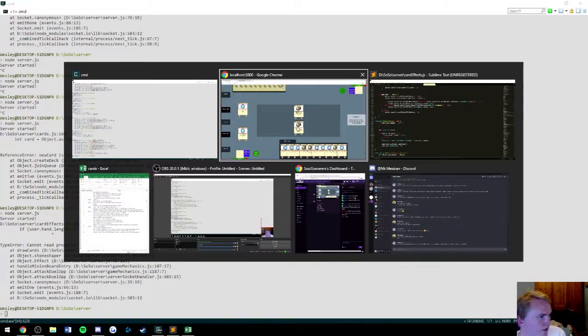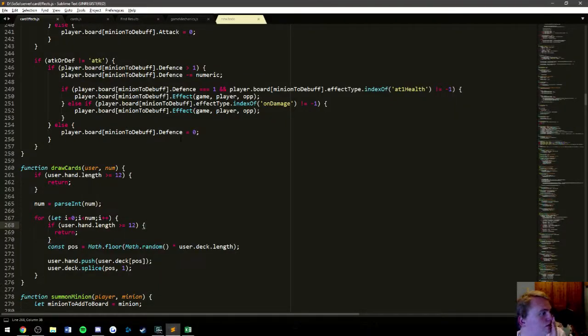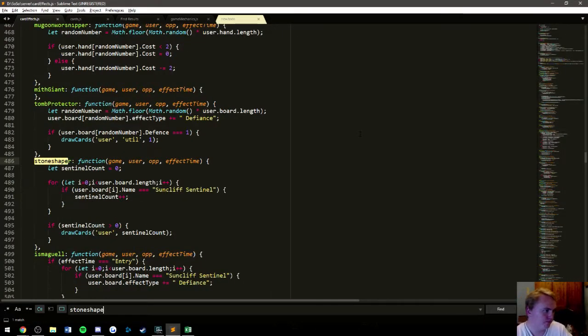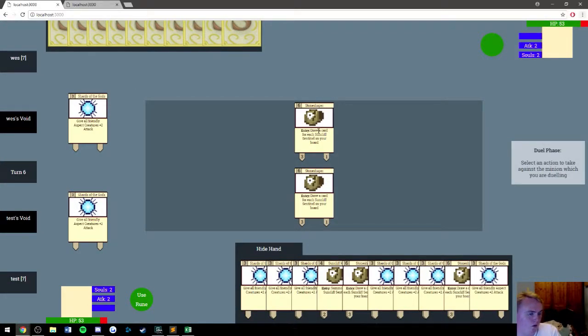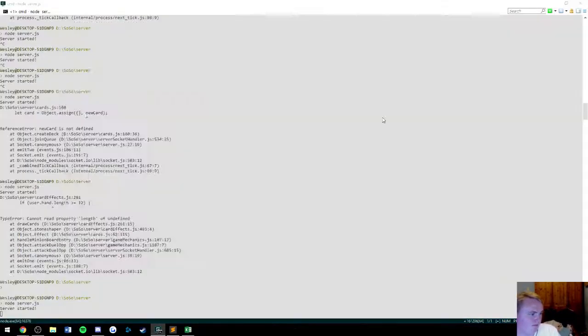Cannot read length of undefined. In card effects. Oh. Oh, okay, I see why that's happened. Because in Stone Shaper, we have the string user. And instead we want to pass this object user. So, yeah. Annoyingly, now we have to check all of that again.